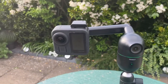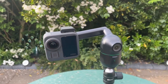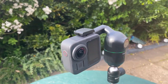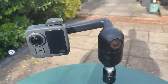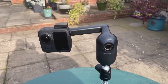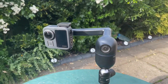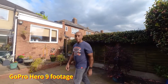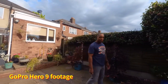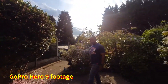I've got the GoPro Max on its side on the OzBotMe, which you might do if you want to shoot Instagram Stories or Facebook Story content. One thing I did notice with the GoPro Max on its side is that the OzBotMe still tracks me — no problem — but it does seem to jerk a bit.